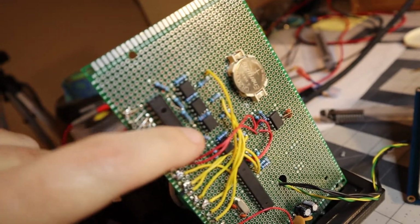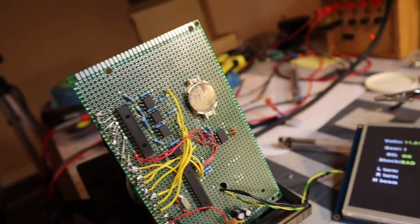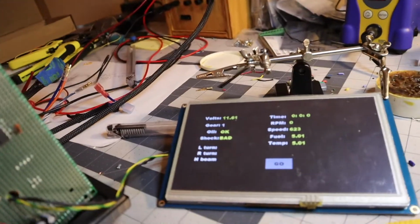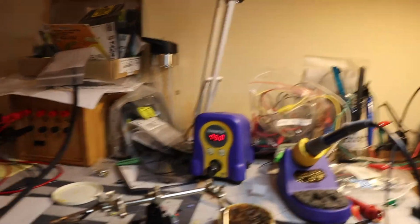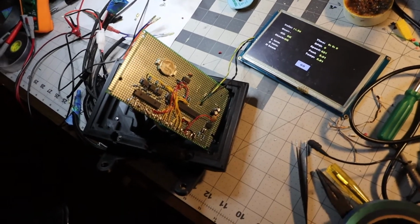Now I just have to go through the pain to desolder it and solder the new one in. Oh well, that's the price I pay for not paying attention and just hacking things in. Oh well, there you go, soldering iron on. I'm gonna do some tedious soldering, desoldering, and we're back in business.